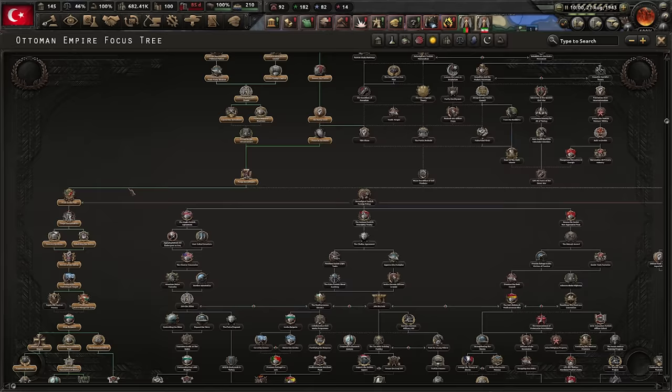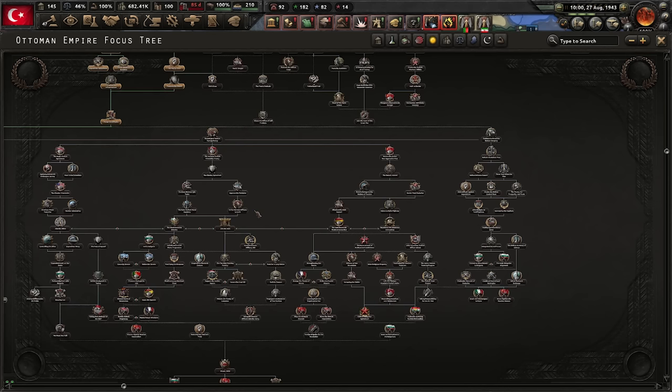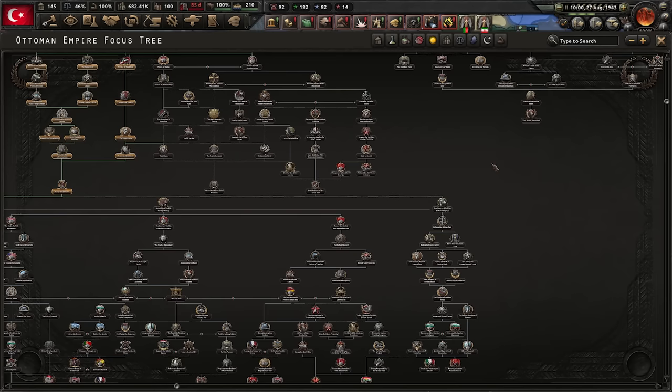So most of the stuff's done. I will pick up refining our strategies for some bonuses. And I will pick up like the naval bases here, the dockyards. They're going to be very valuable if I'm going to do anything at sea. Maybe build a hunter-killer submarine fleet. I might be good. Like, there's some bonuses left, but most of the stuff's done.